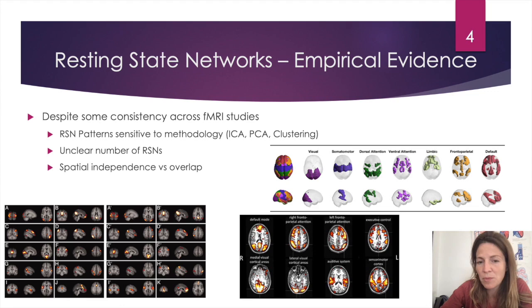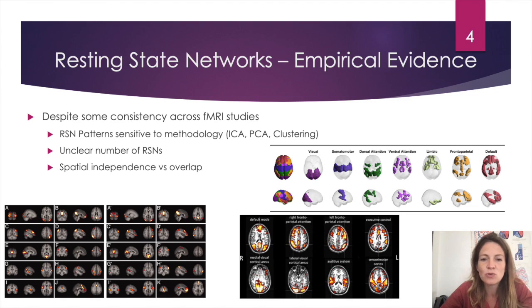So across fMRI studies of spontaneous or resting state brain activity, there is some consistency in the detection of so-called resting state networks, also called intrinsic connectivity networks, that in a way consist of subsystems of the brain, so groups of brain areas that engage together, exhibiting a characteristic temporal signature, in order to somehow integrate information. Their function is still unclear in the resting state.